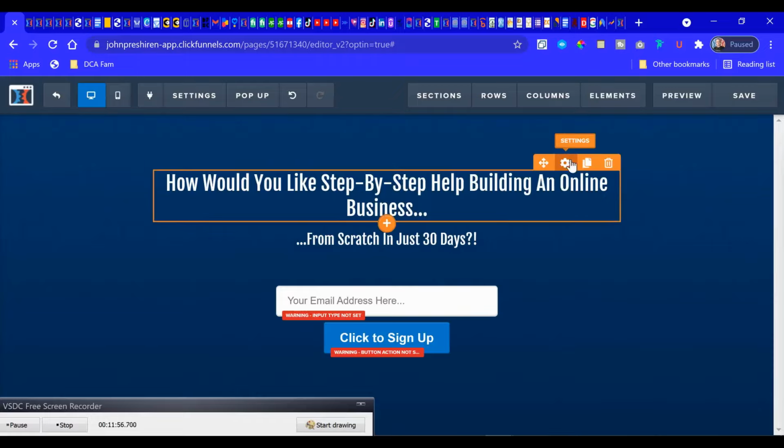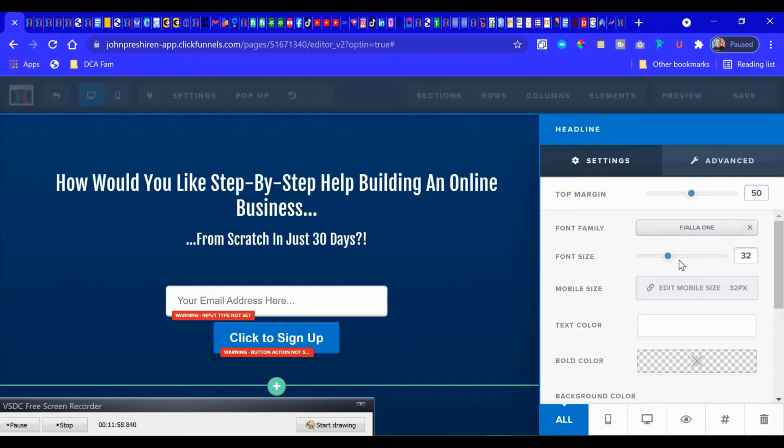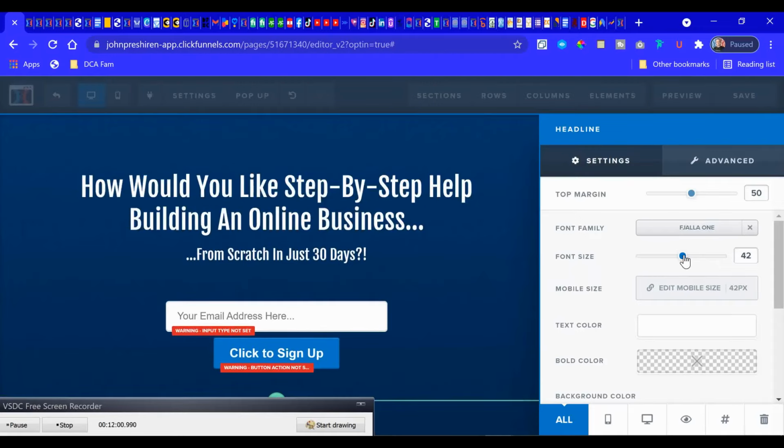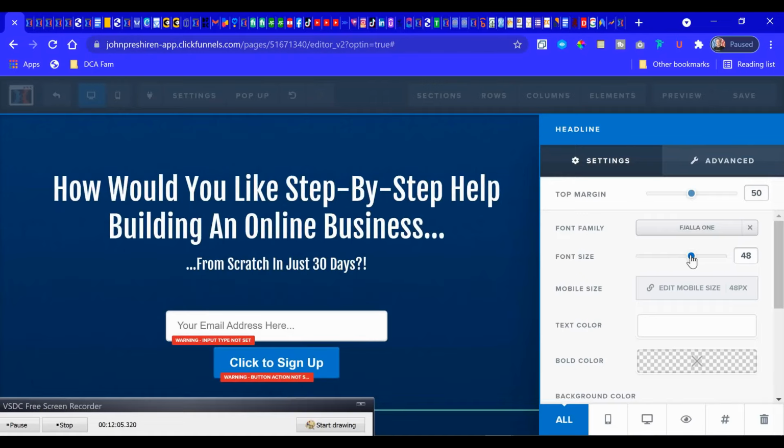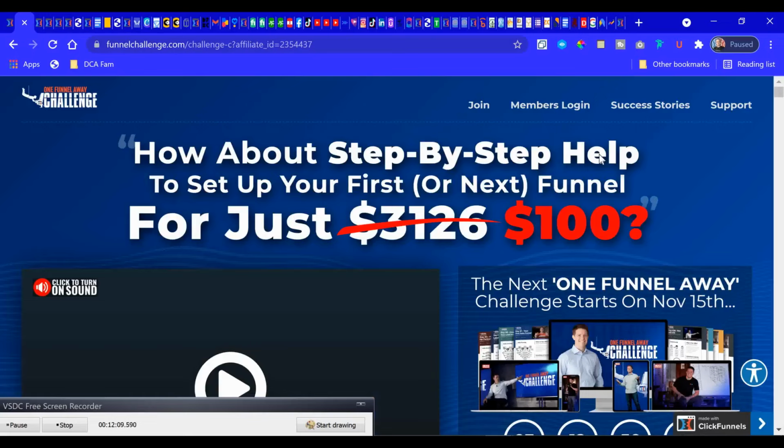Now we're going to adjust this text a little bit. I want the text to be a little bigger. Probably more like that size. Once again, let's go back here and see. Okay, hit Font Ninja again.